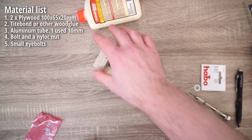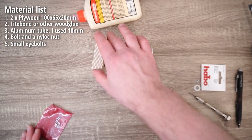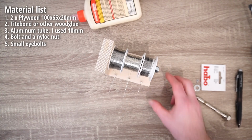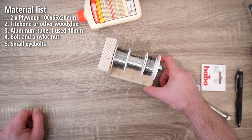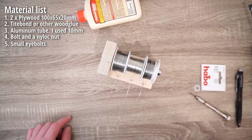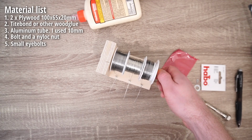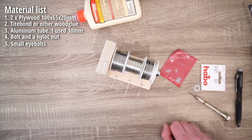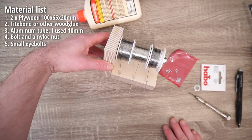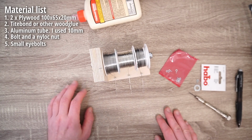And of course, if you'd like, you can round the edges a bit, or even make something out of exotic hardwood or whatnot. But you can sometimes find stuff like this for free. I think a pack of these cost me €2, and the nut and the bolt were under €1. So this is a cheap, nice project to do, and very handy on your soldering station.